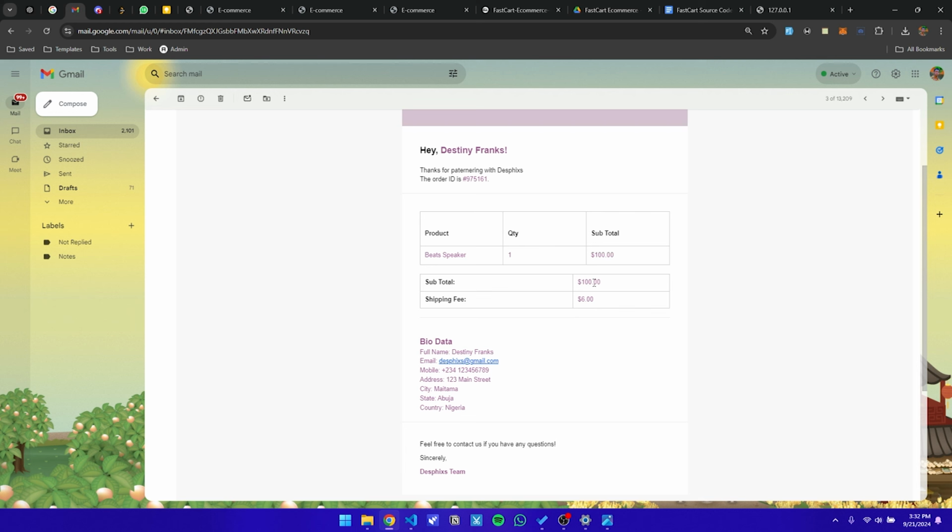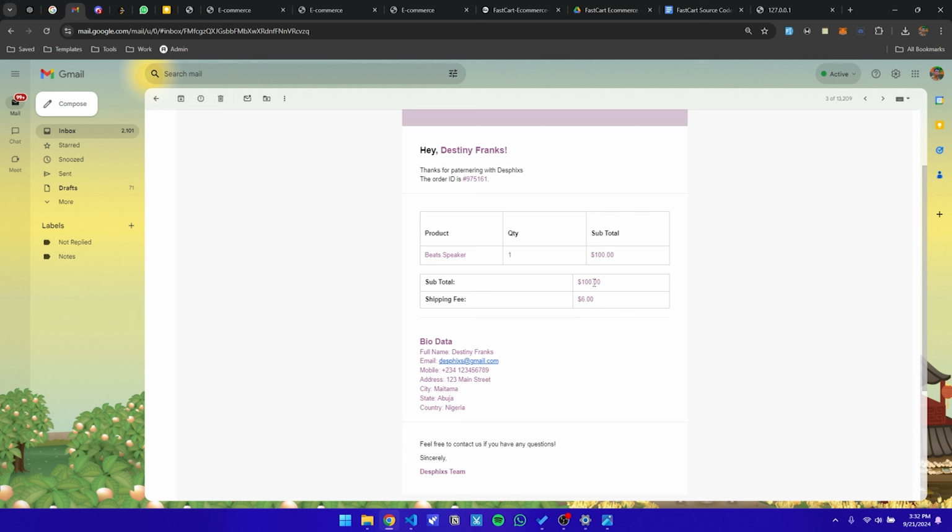Payment is paid. Status is pending, which is the shipping status. Now, as a customer, you can go ahead and view this order. Let me show you guys every other thing, then we'll view the order and see how it works. Over here, we also have exactly the same thing for the orders and wish lists. Quite explanatory. You can see the wish list over here. You could directly add to cart from here without having to visit these products before adding to cart. This is a feature that I really like when it comes to wish list. You could also remove an item from the wish list and see the item removed from wish list.